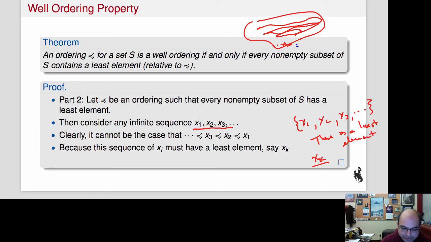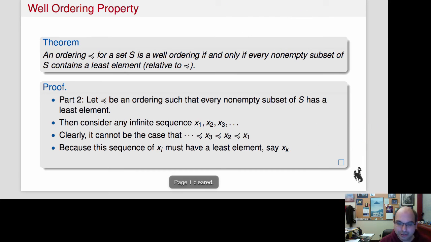So as long as we have the least element property, we can't generate infinite descending chains. If we don't have infinite descending chains, then every set has a least element. Perfect. So we have another way of defining what it means to be a well ordering. By the way, some textbooks actually define a well ordering to be an ordering such that every non-empty set has a least element. It doesn't matter which way you do the definition, as long as you have both properties, no chains and least element. For our purposes, no chains is much more important. That's why I'm using that definition.